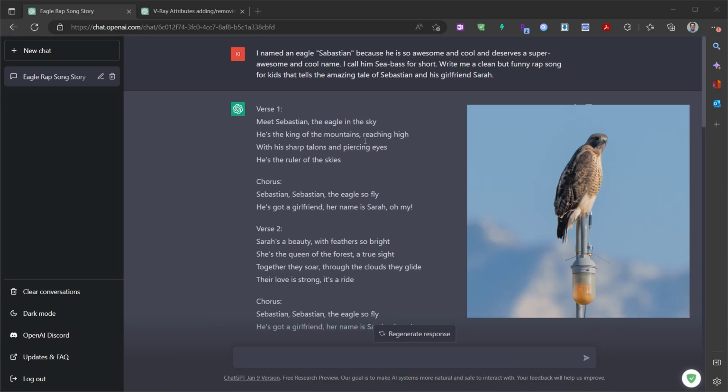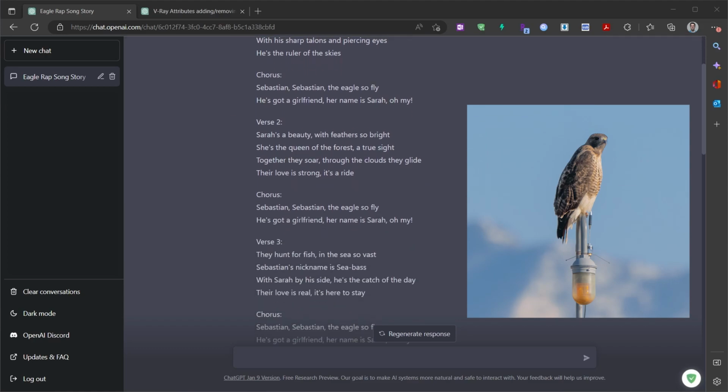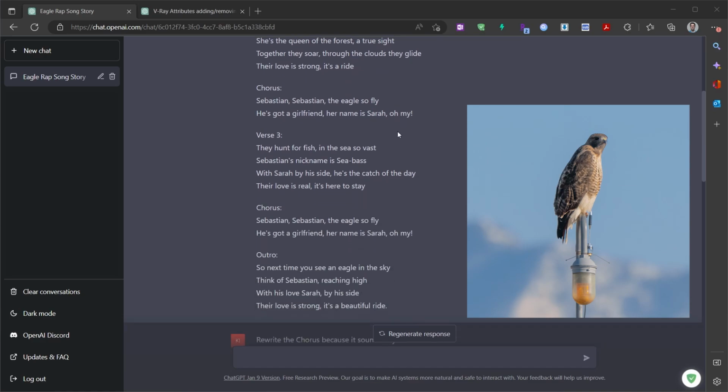Meet Sebastian, the eagle in the sky. He's the king of the mountains, reaching high. With his sharp talons and piercing eyes, he's the ruler of the skies. Sebastian, Sebastian, the eagle so fly. He's got a girlfriend named Sarah. Oh my! Sarah is a beauty with feathers so bright. She's the queen of the forest, a true sight. Together they soar, through the clouds they glide. Their love is strong, it's a ride. Sebastian, Sebastian, the eagle so fly. He's got a girlfriend.